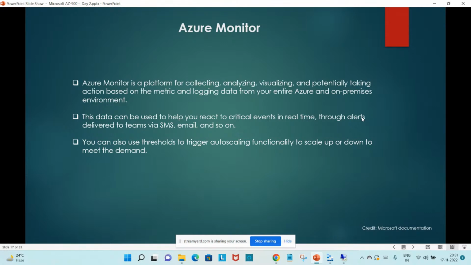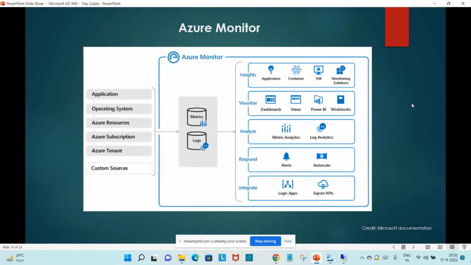This data can be used to help you react to critical events in real time through alerts delivered to teams via SMS, email, and other means. You can also use thresholds to trigger autoscaling to scale up or down to meet the demand. Azure Monitor is monitoring each and every service you have. You can see from this picture, again from the Microsoft site.